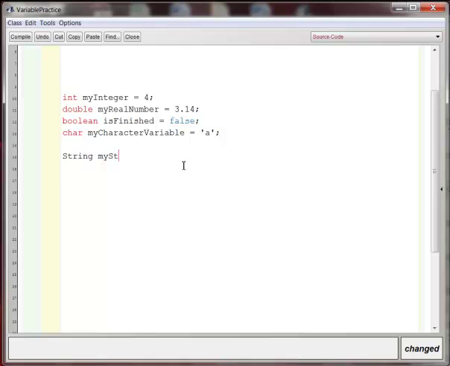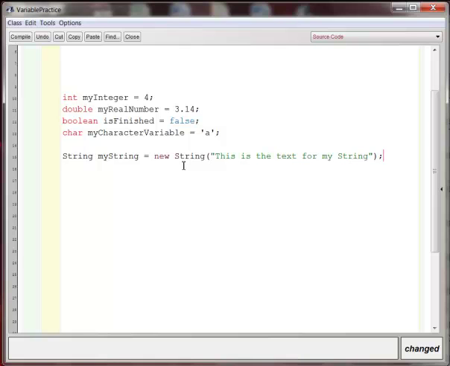So I can say my string, and the formal way to create a string is to assign it. You use the word new, and then you write the name of the object again, and then you have these parentheses, and sometimes you can put things in parentheses. In this case with strings, you obviously put a quote, and you can say this is the text for my string. Now this is the really complicated way of creating a string.